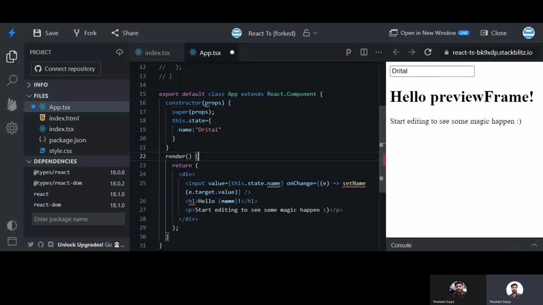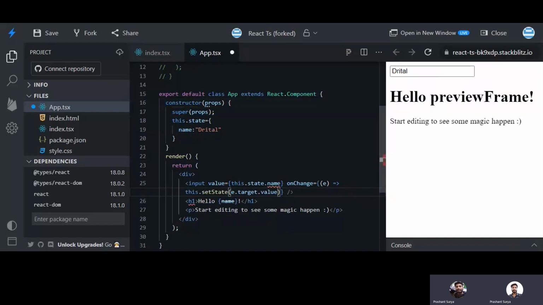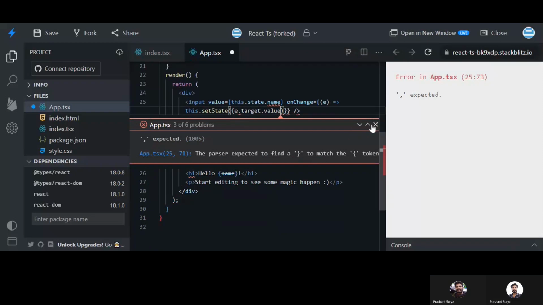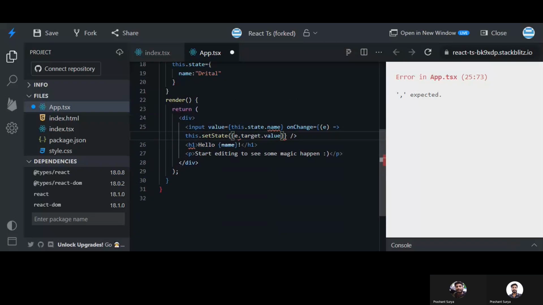And on change, you have to set your new data with this.setState, which is an inbuilt method. Just type it here, and here you will have name.